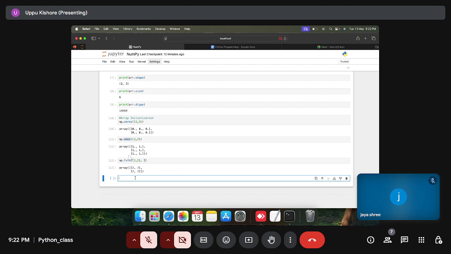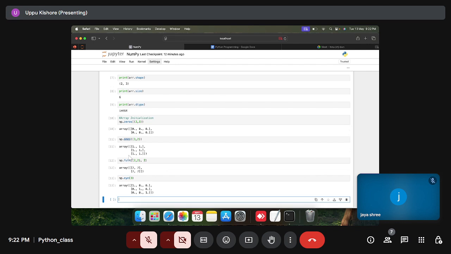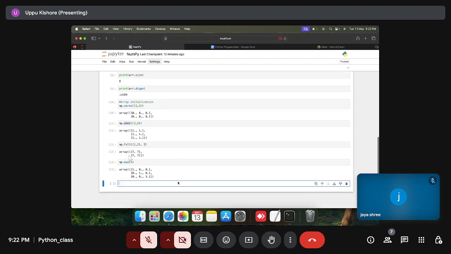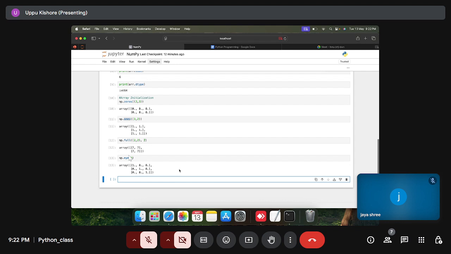So we have one more method, np.eye. I'll pass 3. So this eye creates an identity matrix. If you remember, identity matrix means the diagonal elements will be 1, other elements will be zeros.